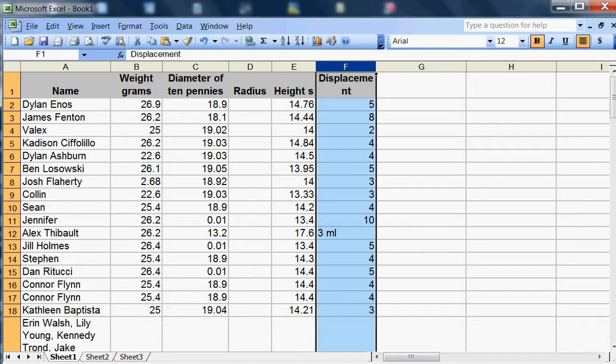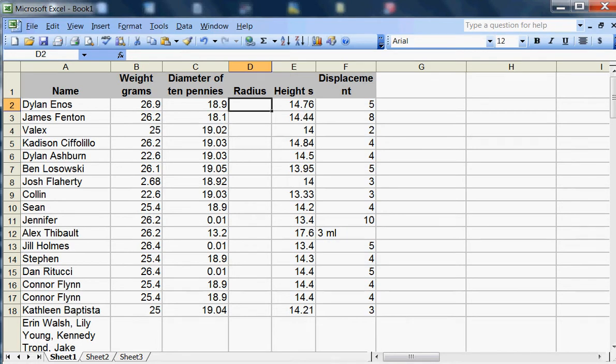Now the first thing we need to do is calculate the radius from the diameter. Well, you guys should know how to do this now. It's a formula, so what's the first thing you put in? We're doing my Dora the Explorer impersonation. All right, the first thing you type in for a formula is equals. And then it's the diameter of 10 pennies, so I'm just going to click on the cell right in front of it. It's C2 in this case. In your case, it might be different, but you've got to click on the first value in the diameter, and then we're going to divide by 2, because half of the diameter is the radius, and we're just going to click that and drag that all the way down.